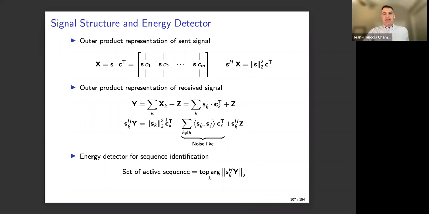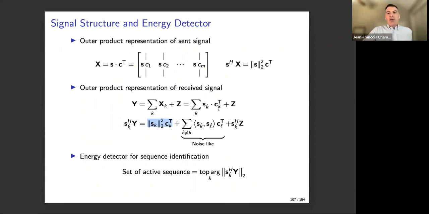And so as an aside, if I take any S_k, take the Hermitian times Y, then I will get this term here that's the 2 norm square of S_k times the code word.